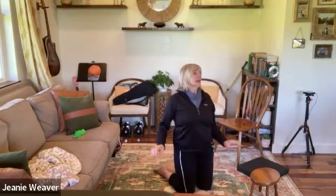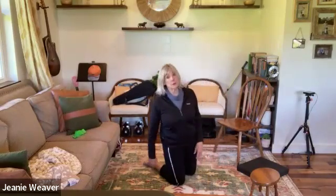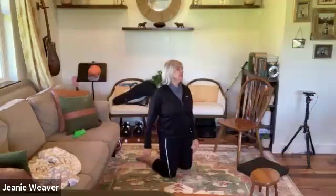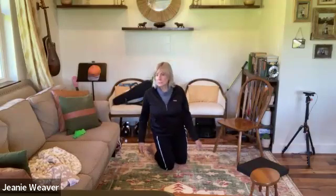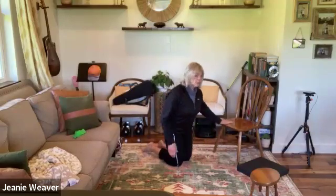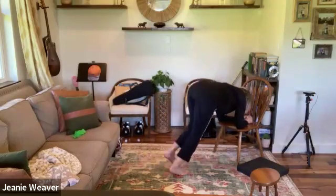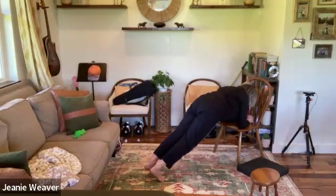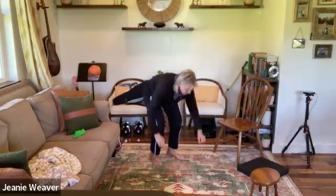So you can do this from a chair, or you can do it from the floor. And it's called many things, but I'm just going to call it a modified plank. Okay, you can do it from the chair. You can put your elbows right on the chair, just like this, or you can do it down on the floor.